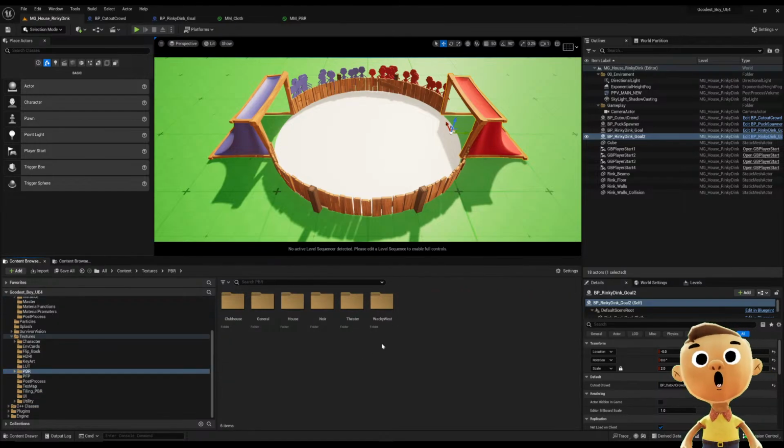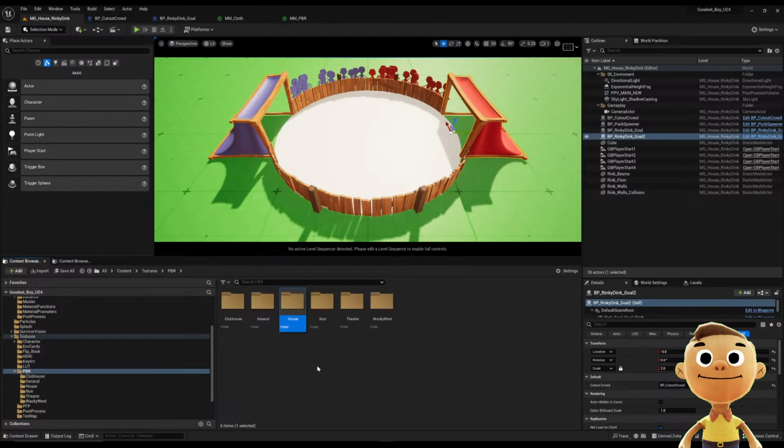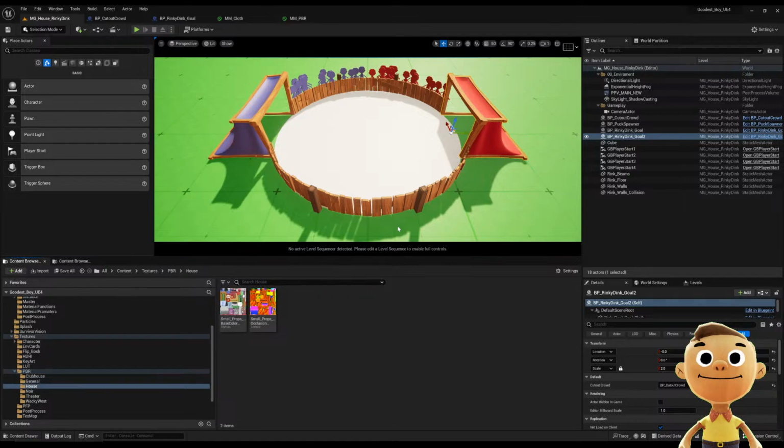Textures, PBR, house. Now I'm opening up on my other screen the textures. Just 2 textures, it's so easy.